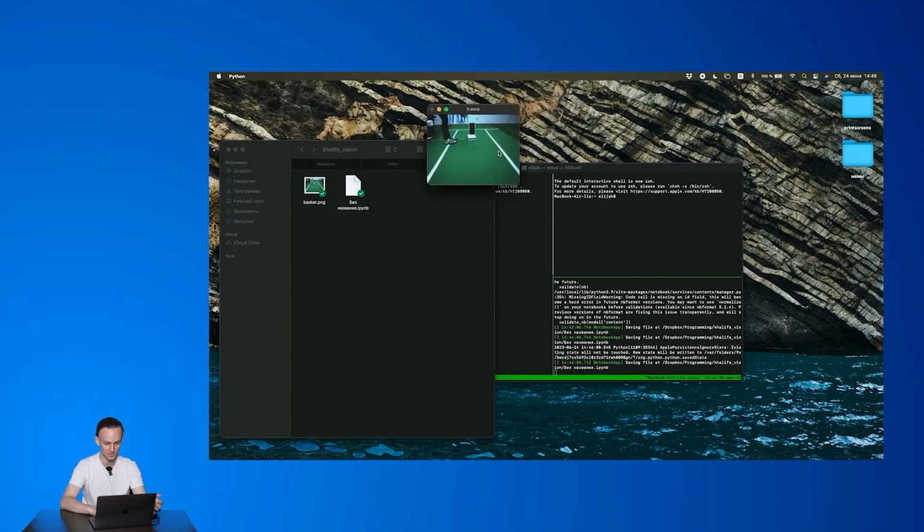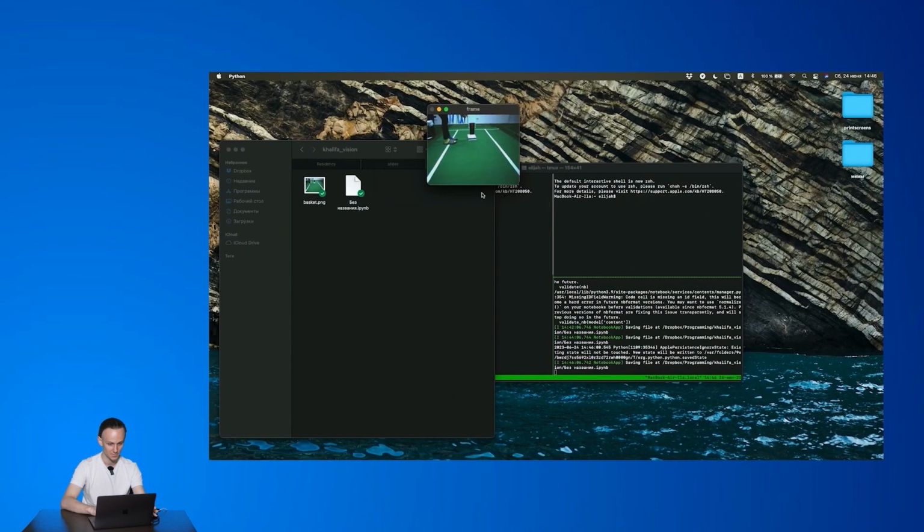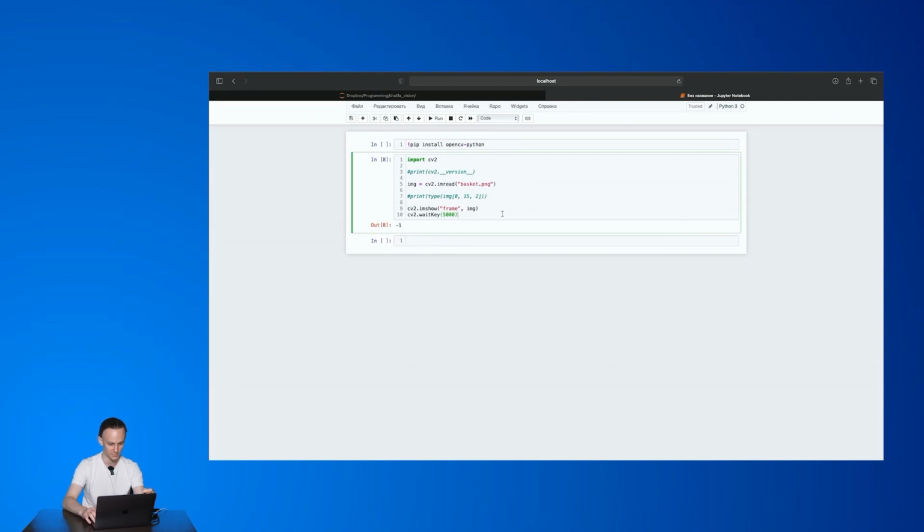And after 5 seconds, it will close. No, it didn't. Excuse me. The execution of the cell was complete, but the frame is still here. It's just hanging. That's because we have to manually call a function that will close all the frames.